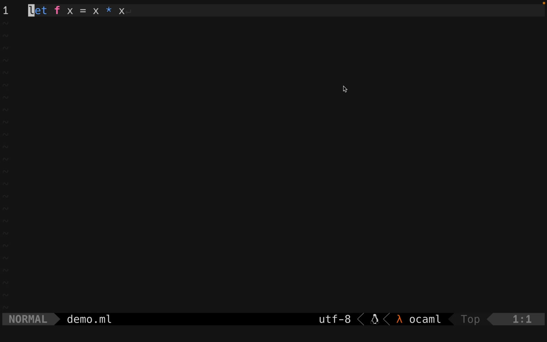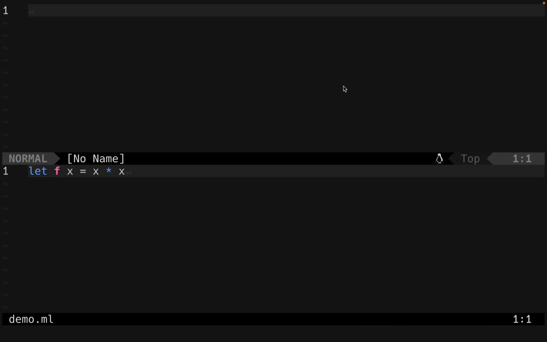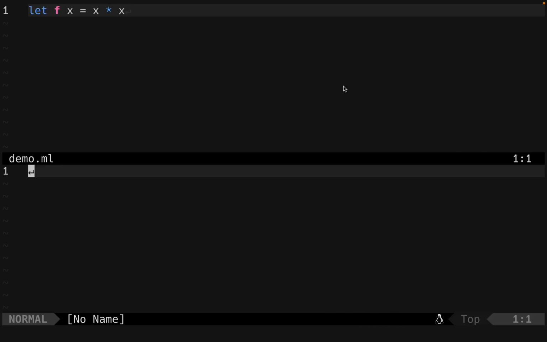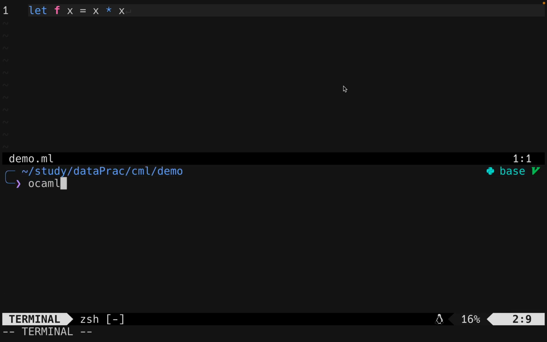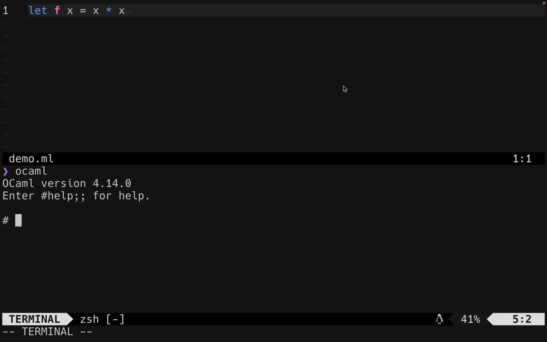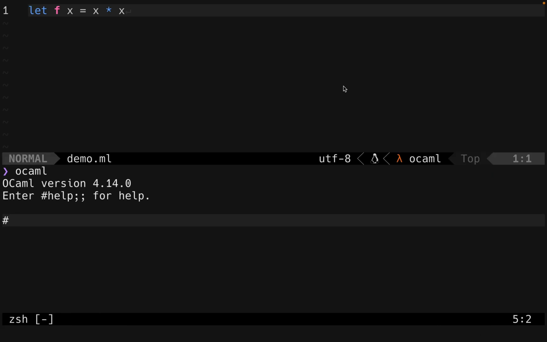So, you know, the most basic function here just takes some number and squares it. If I wanted to run that in a REPL, which I like to do a lot with these languages that I use mainly for little algorithms and for practice, I'd have to create a new window, move it down, then enter terminal mode, run either OCaml or the other OCaml REPL, exit terminal mode, and move back up.